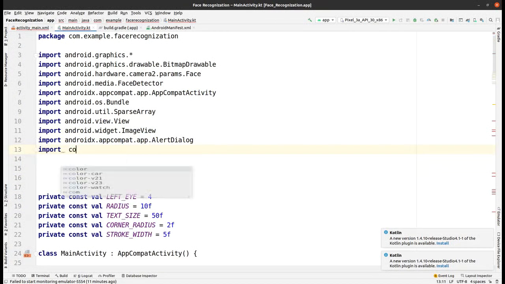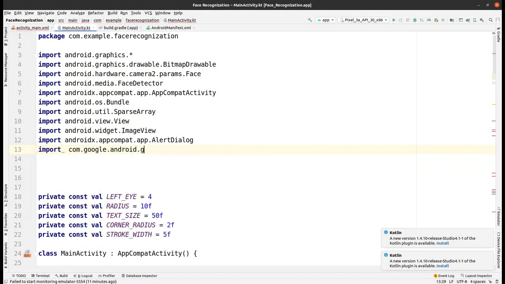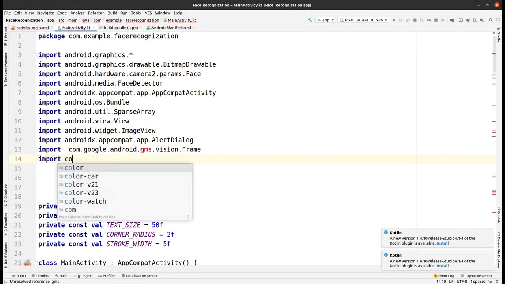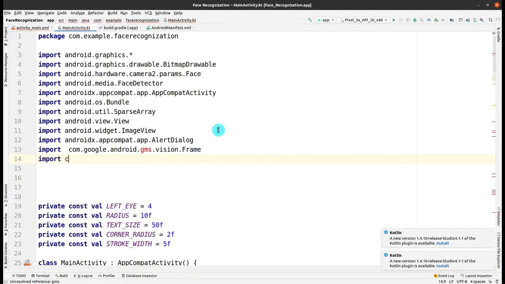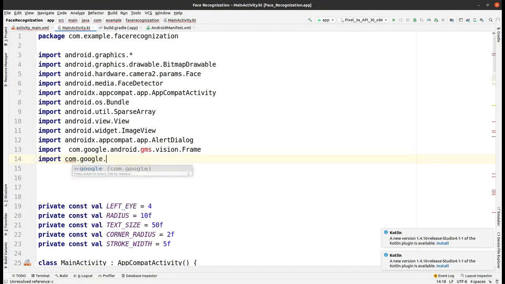Now we have to import some libraries that are used, as there was a version error. So type this within the import: import com.google.android.gms.vision.frame, and then again do the same for another library. Actually, I am doing these because my internet is off, otherwise it will automatically get them.